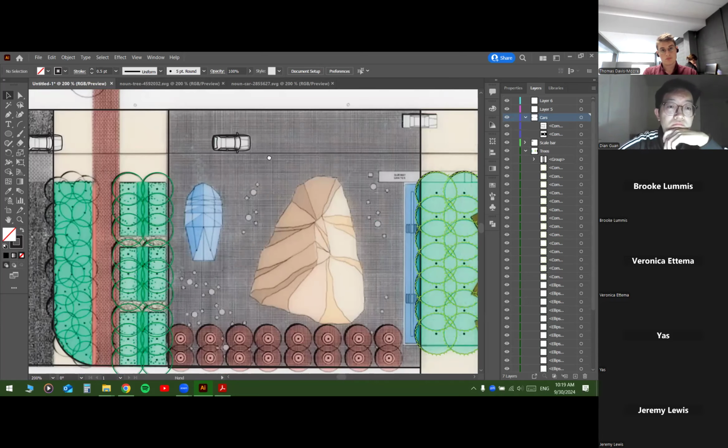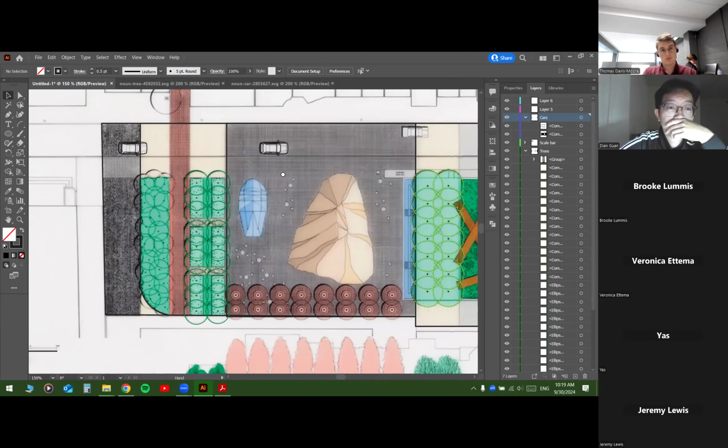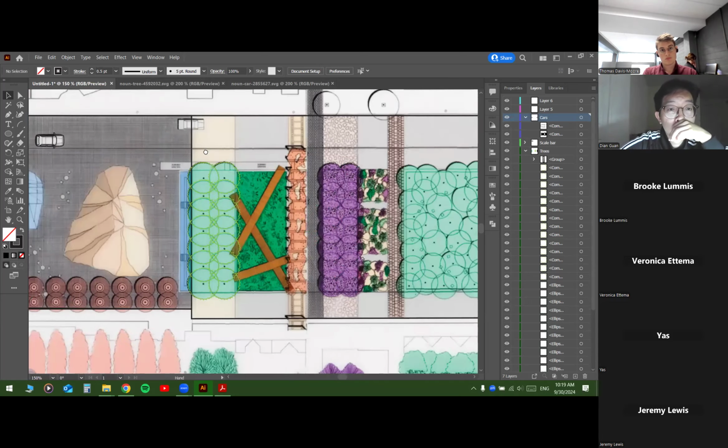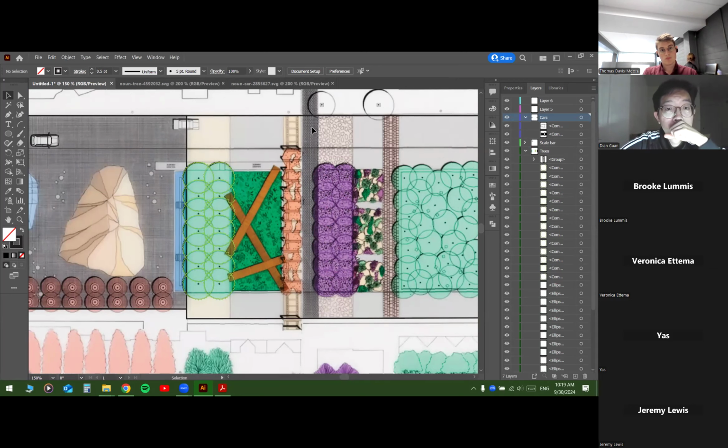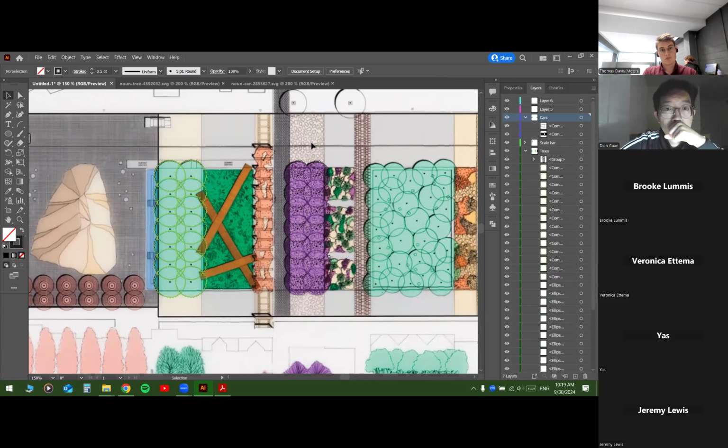So yeah, let's go for the texture of our base plan. For example, this one. When you create a rectangle here, you're going to use the rectangle tool and make this space here.